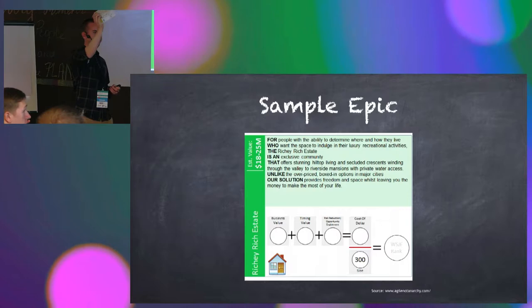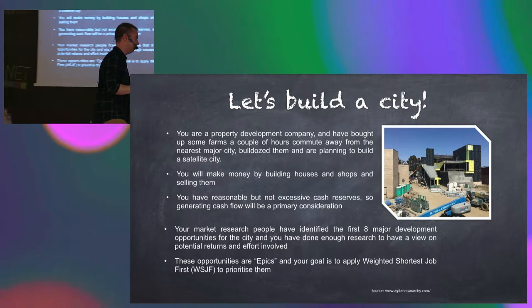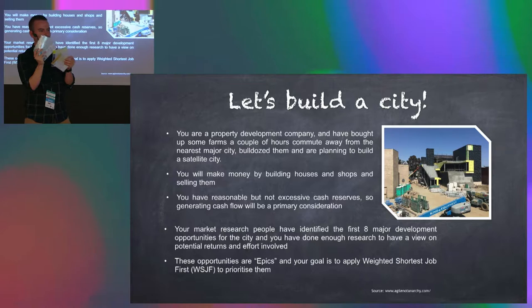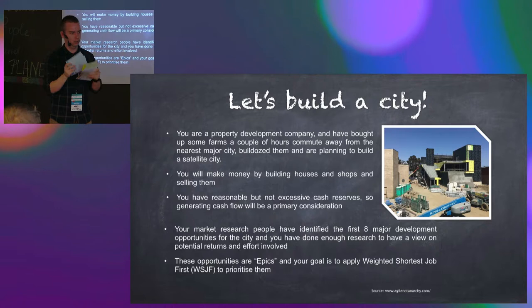What you have to do is calculate the wastage job first, and we're going to prioritize them. So I have 8 levers here, 8 shops, houses, and things like that. What is the prioritized list? Which one should go first? We're going to use cost of delay and duration to calculate this, to bring more objectivity to our prioritization.